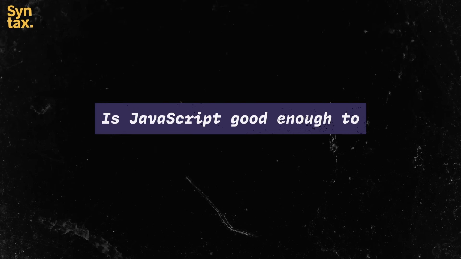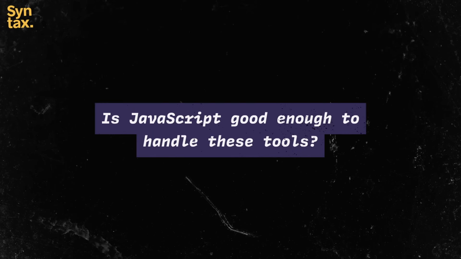All right, that's all of the new and upcoming. I think all of the tools we talked about are written in Rust or Go, yeah. Which is wild. Oh yeah, ESBuild is written in Go, right? ESBuild is written in Go, yeah. But it's a trend of not writing things in JavaScript. And sure enough, there is the conversation of whether JavaScript is good enough to handle these tools. And I think there is pretty clear evidence that tools can be better written in other languages.